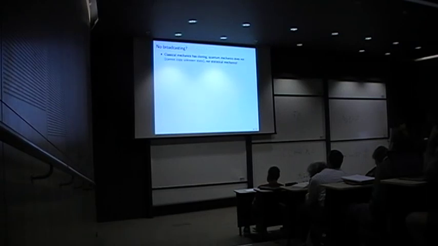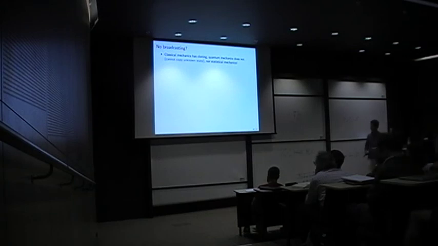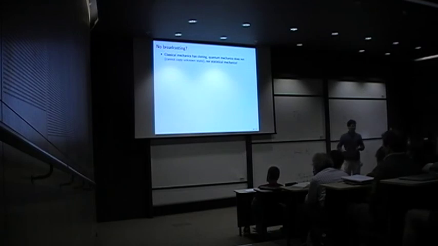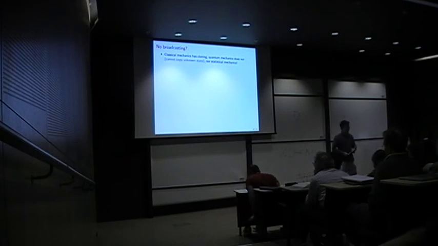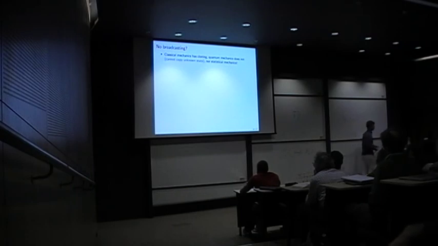Skip this. And finally, I'm going to talk about non-broadcasting. So yesterday we started with non-copying, remember? And the point about that was, we know you cannot copy an unknown state. There doesn't exist a quantum copying machine. In classical mechanics you can copy, and you cannot copy in quantum mechanics. But it doesn't really set quantum mechanics apart yet, because you also cannot copy in statistical mechanics. So that's sort of a mixed version of classical, if you like.